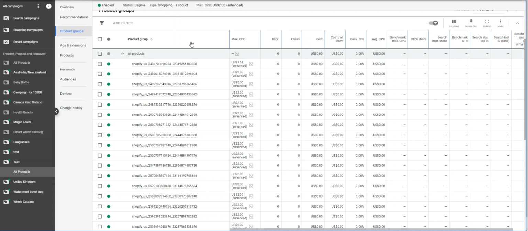Now, you may find people that have different methods, but this has always worked for me. In the next video, I'm going to show you exactly how, once you start collecting data, to raise bids, lower bids, and optimize your campaigns, which is very important, because we're going to use negative keywords to optimize our campaign. So in the next segment, I'm going to show you exactly how to do that.